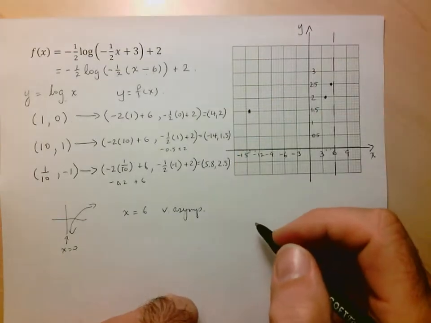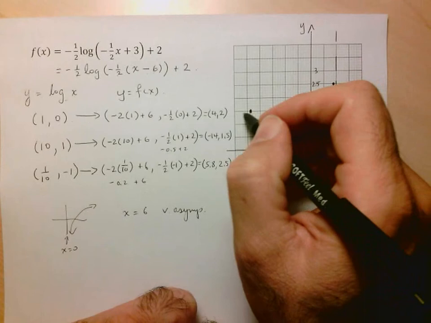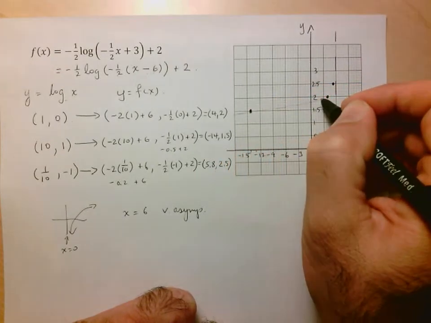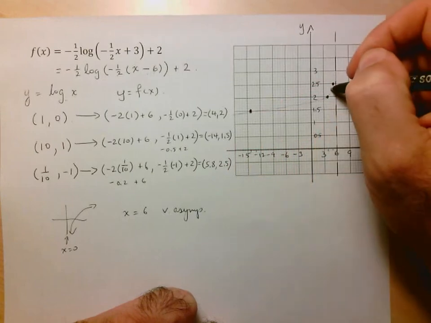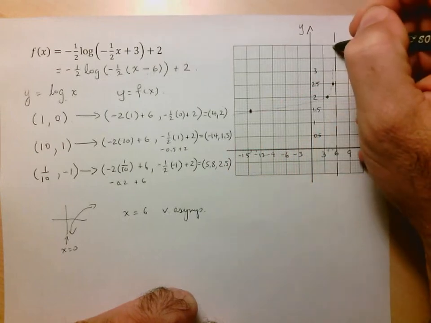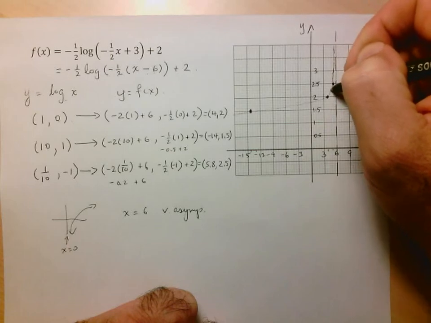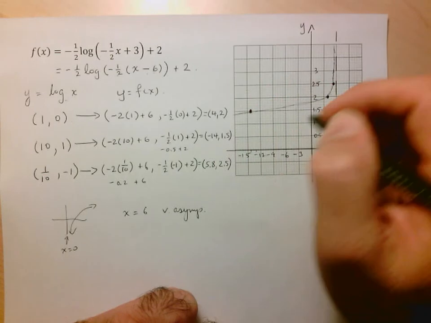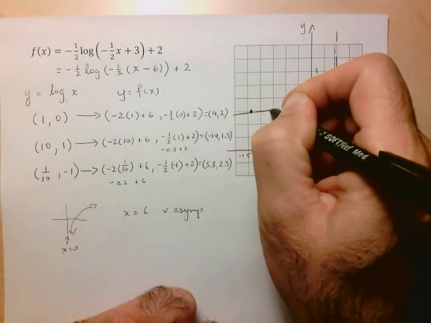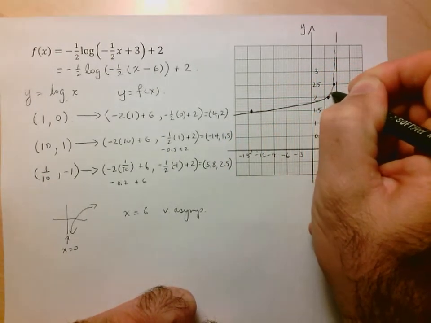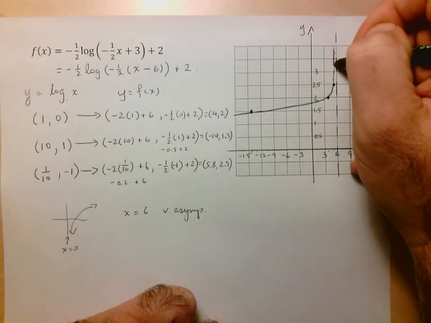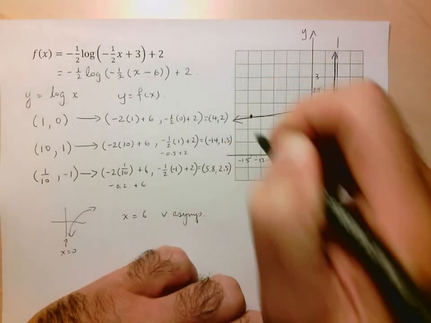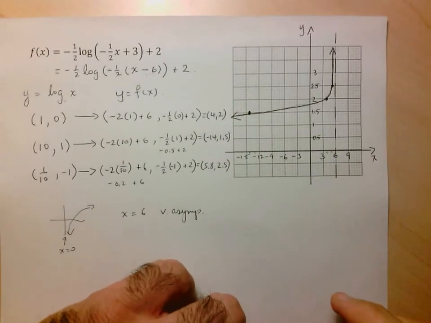Okay, so now we're going to try to carefully draw this. So we know that this keeps decreasing, and we know that it's going to approach the asymptote. Looks like it's going to approach it very sharply. Okay, so what I would do is try to sketch it out a little. And then once you've got a sketch, now you can draw it a little better. Okay, and again, we don't expect perfection, but we want to get something as nice as possible. Okay, so there we have it.